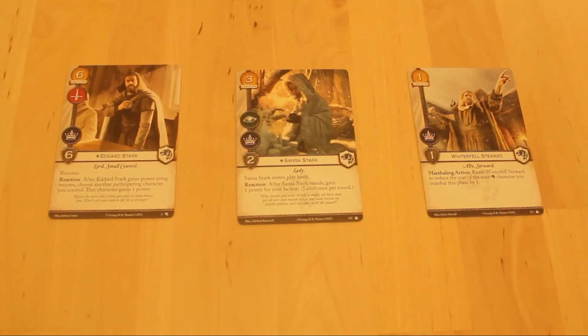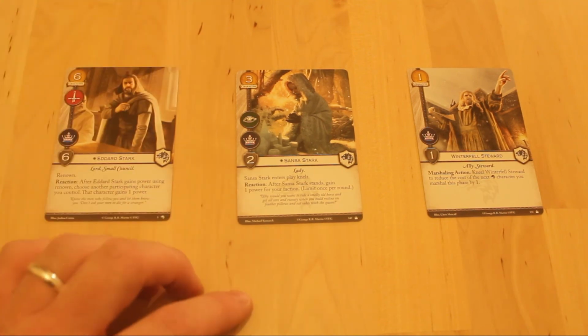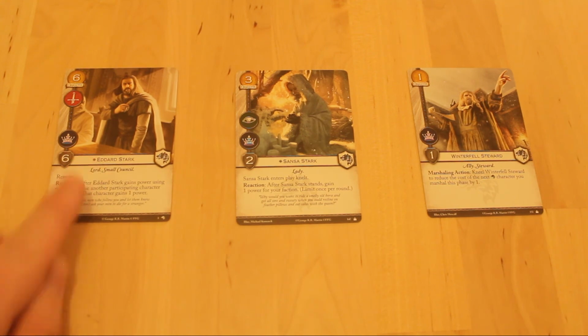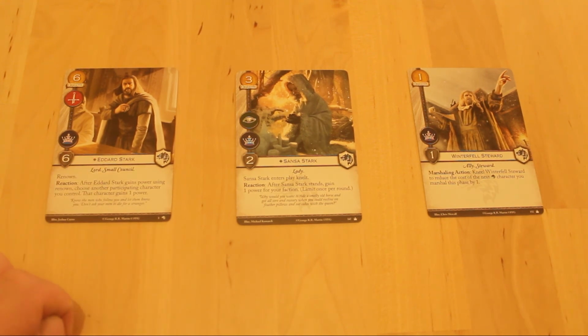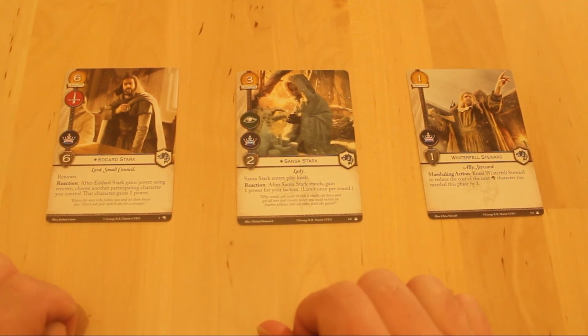There are some other really important rules that you've got to know for your first game of this game. Unique characters is a really big one. If you look closely at Eddard here and Sansa Stark, they both have this little icon to the left of their name. It's really small and really easy to miss, while Winterfell Steward doesn't have that. Basically, a character who has this icon beside their name is a unique character.